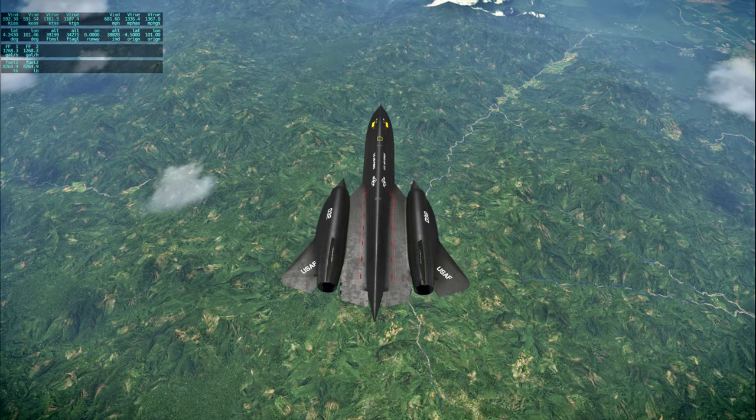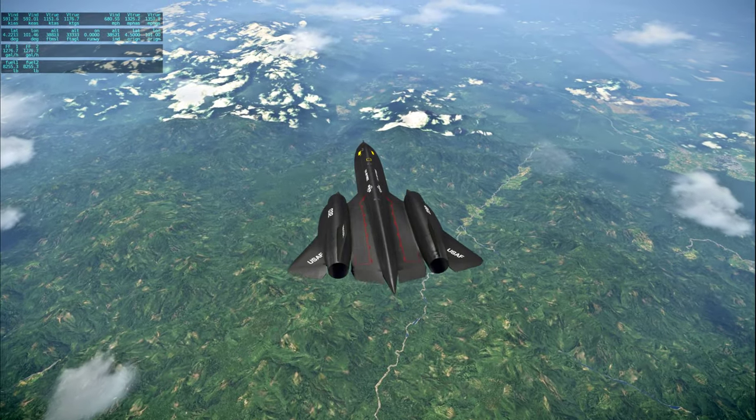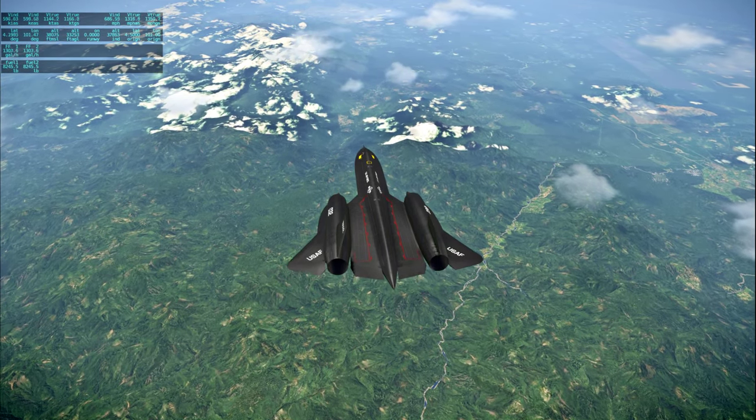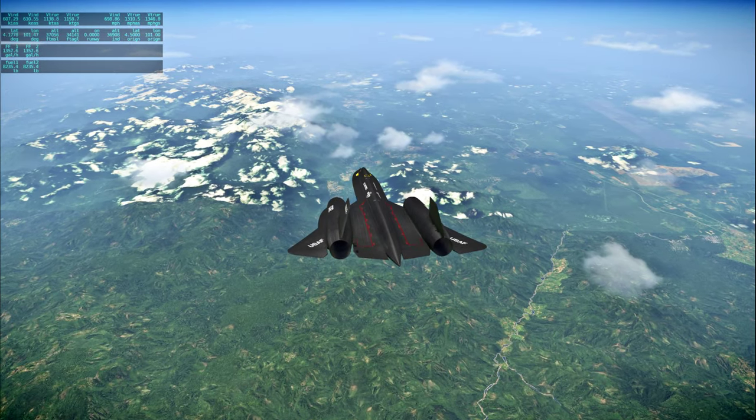We've had stock scenery up till here, but we've got some photo scenery up ahead. I want to get a little more tracking on you. It looks good. Some of the times may change a second or two, but as soon as I get a good track, we'll send it on up.